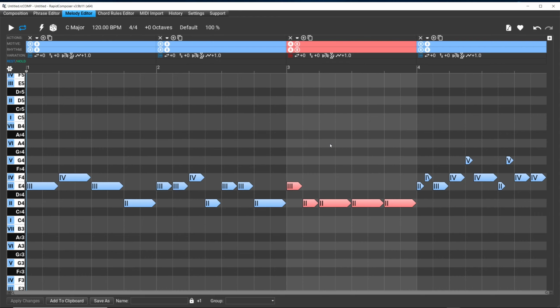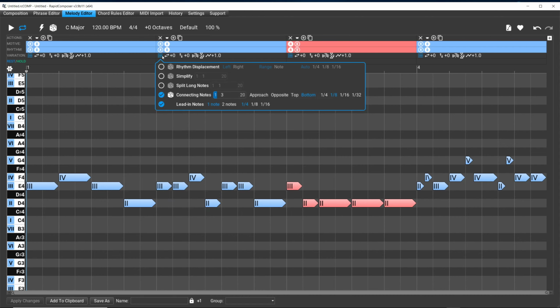Oh, I'm sorry. Oh, yeah, over here we've got to look at this note. So here's without the variation, here's with the variation. And then if we select the lead-in note, there's the 16th, there's the 8th, there's the quarter.